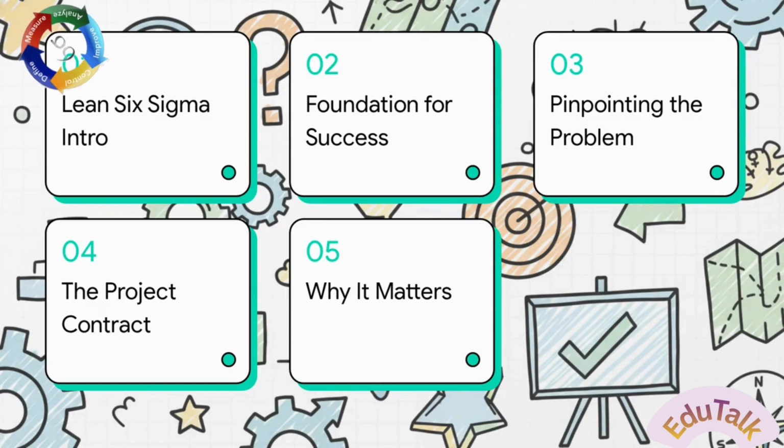Okay, so here's our game plan for today. We're going to do a quick intro to Lean Six Sigma, and then really dig into why this define phase is the foundation for everything. We'll cover how you pinpoint the actual problem, how you build a project contract, and wrap up with why this first step is such a game changer.